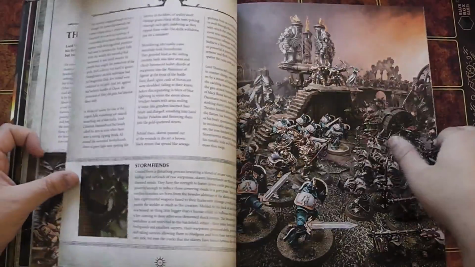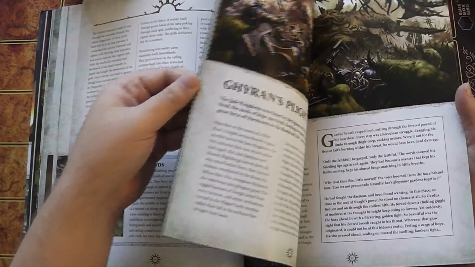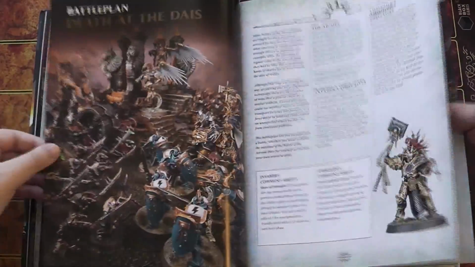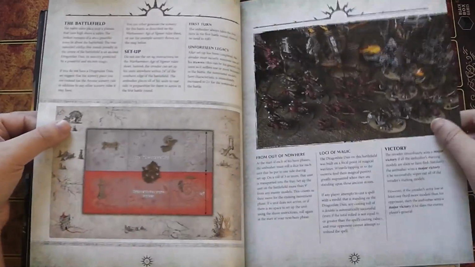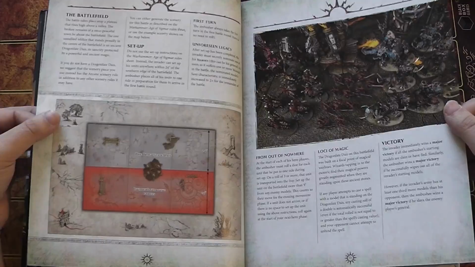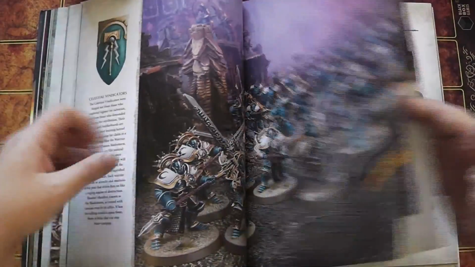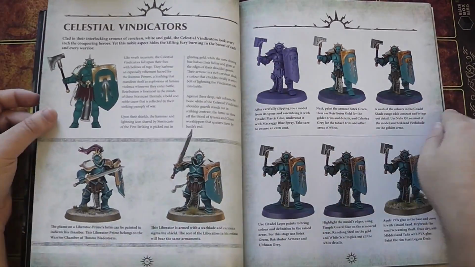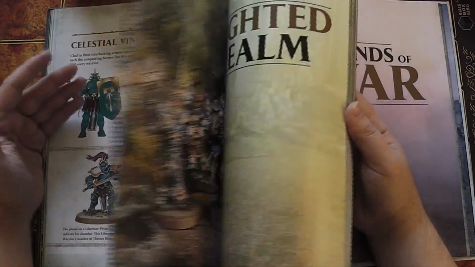It continues on telling different battle stories. There are quite a lot of battle plans in there, actually. Just a few pages over, you've got this battle plan, Death at the Dais. Again, we're not very far into the book. This is page 53, and there was already that. A little bit about the Celestial Vindicators chapter, and a painting guide for those. So it's got painting guides as well.